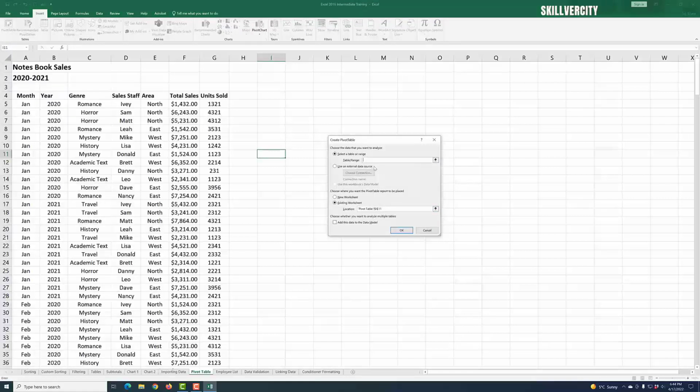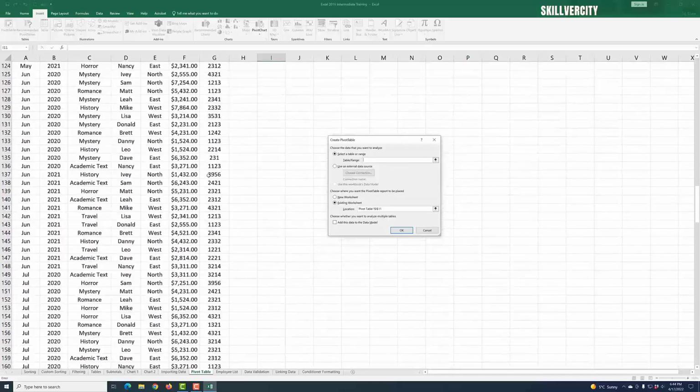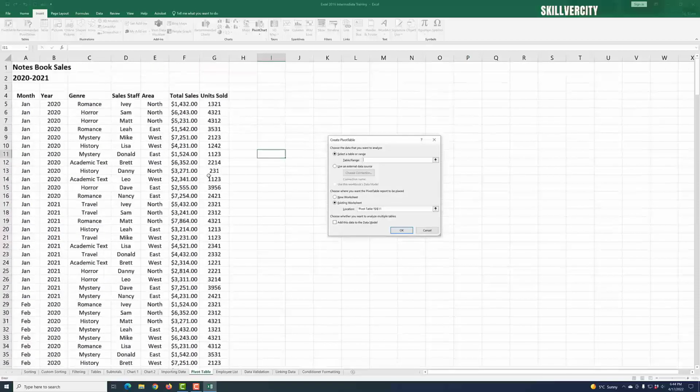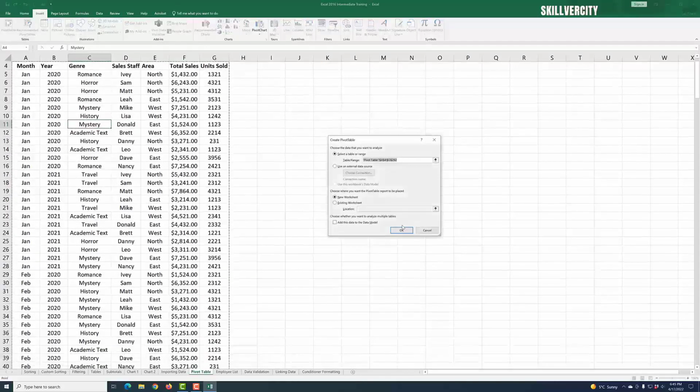As you can see, it's asking me the range that I want to select. I can do that. It's a lot of data, but the easier way to do this is to cancel this, click within the data set and then click on pivot tables.